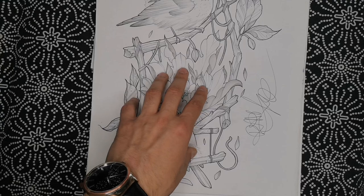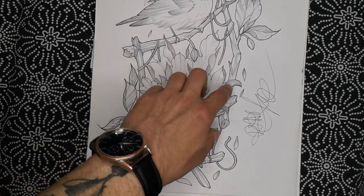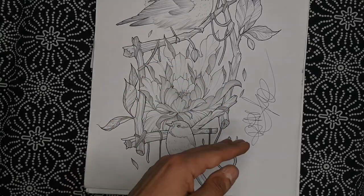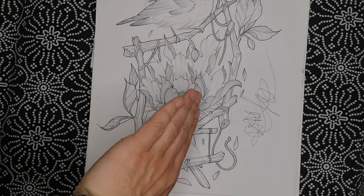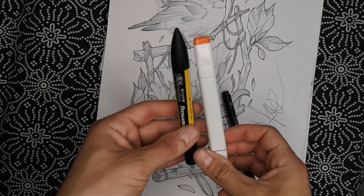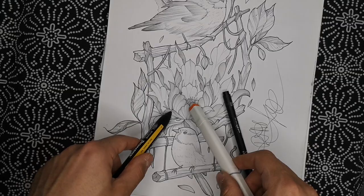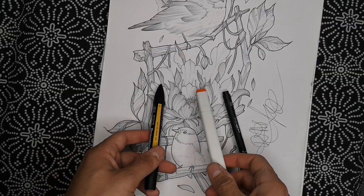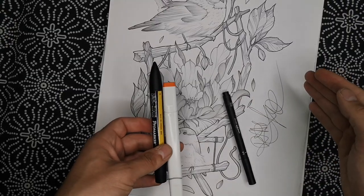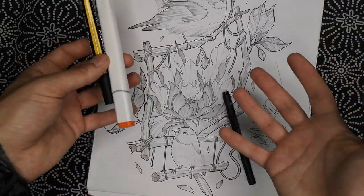So just before we start, what I was gonna say is I'm gonna do the inside of the flower lighter than the outside, so even if it's a flower, it will be a lot easier for your eyes to pick what's inside and what's the outside of the petal. And always, before you go with the color, start with the light tones, because you can always go darker, but if you do dark, you can't go lighter, if that makes sense. Yeah, so always start with the really nice warm tones, and then you'll shade darker as you go, but don't go with really, really dark in the first place, otherwise there's nothing else you could do.